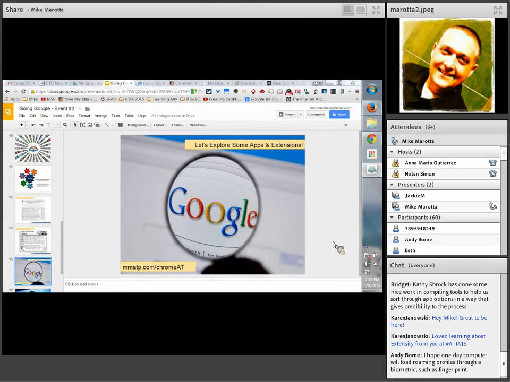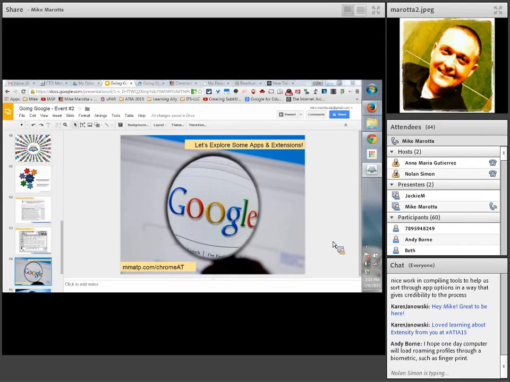All right. So as we go through, now that we've figured out our syncing issue, hopefully, let's start talking a little bit about apps and extensions. I'm going to start with organization. Remember that slide I showed you a handful back with the person in the spiral of apps around them?